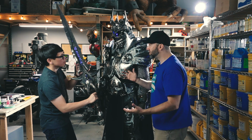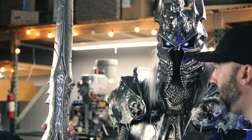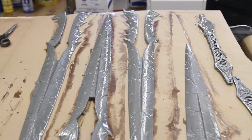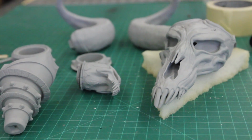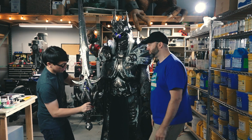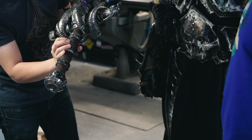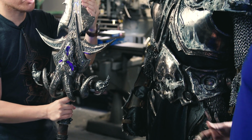And most of this is 3D printed. We printed the blade on that giant meter by meter 3D printer we have. A lot of these other parts were output on SLAs or PolyJets, and then we molded parts and cast them, but all of that is painted with the hydrochrome also. That is insane. And there's so much detail here. I love the finish. You have the cut leather here. It's a great pattern, and with not only lighting effects, but it's also got smoke too.